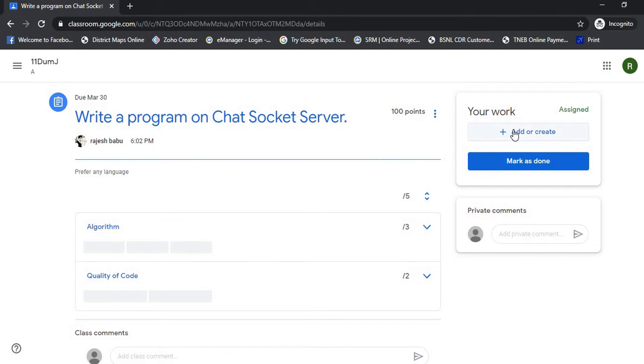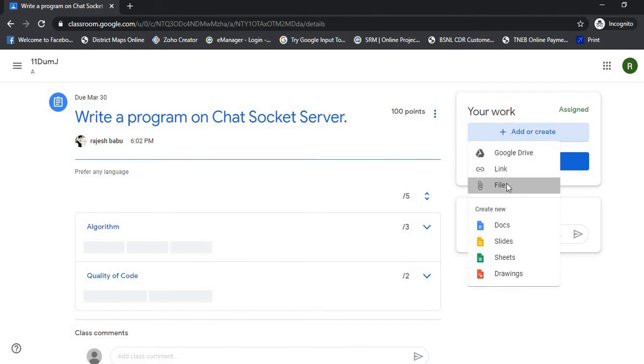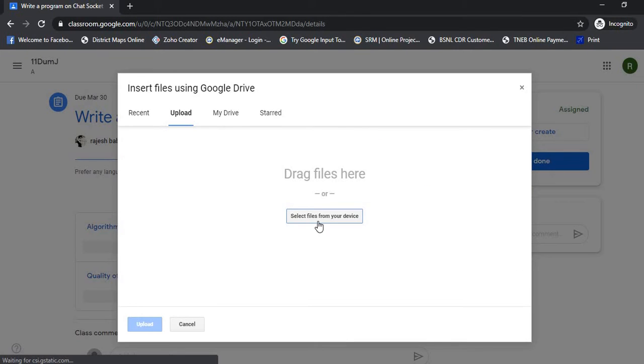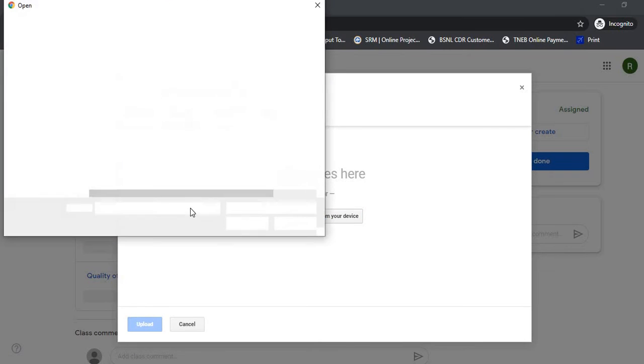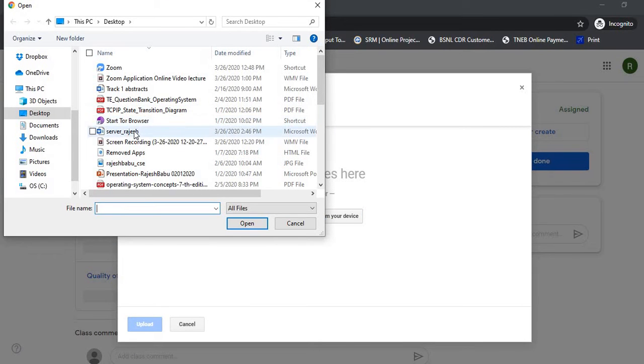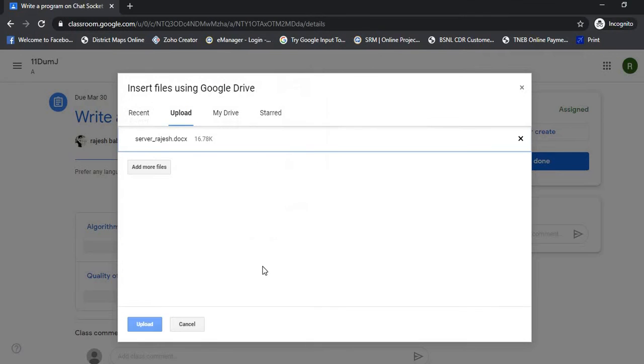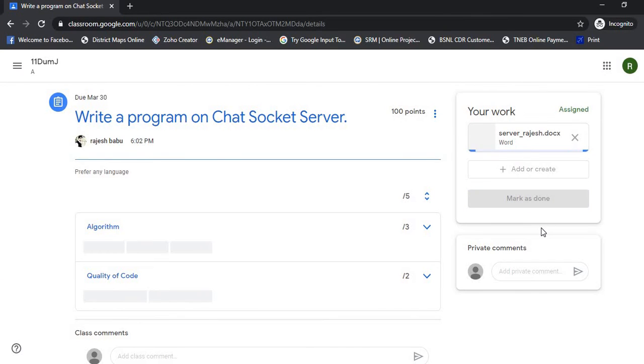Okay, he'll have to code, and he'll have to submit it either through a link or Google Drive or a local file. So my file resides here, server_Rajesh, and upload the document. We'll wait for it.